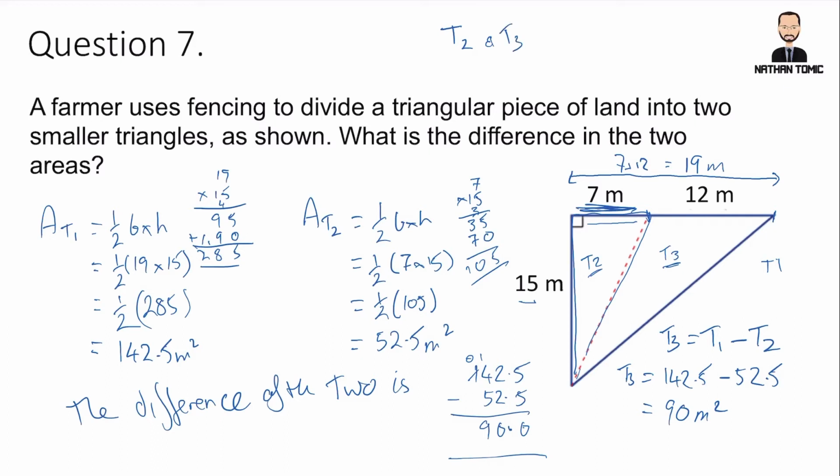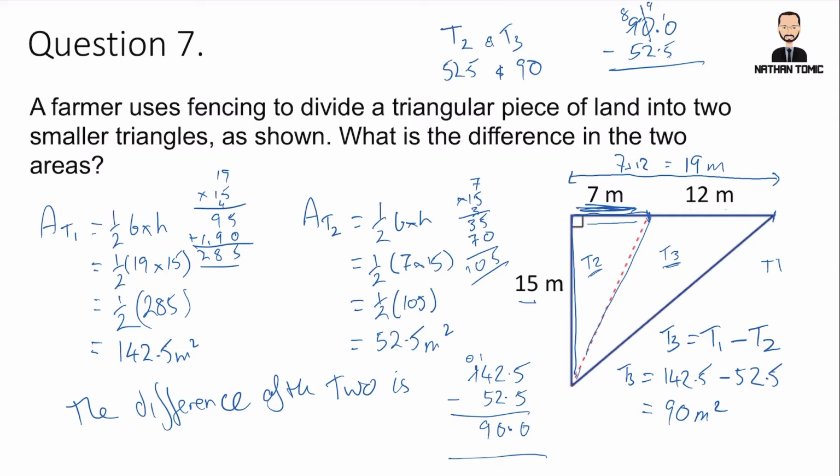Because they're the two triangles that we've actually got. So what is the difference we're basically saying between 52.5 and 90? Well, let's just do a subtraction. It doesn't technically matter which order we're doing, but we want to not have a negative number right now. So let's do 90 minus 52.5. Now remember, 90 is the same as saying 90.0. You can have as many zeros as you want. So we can't take 5 from a 0, so let's borrow from in front of it. Well, we can't do that. So we take from the 9 and make that an 8, bring that to there. Then we take from that, make that a 9 and bring to here.